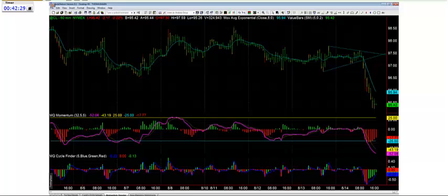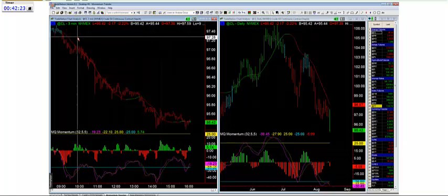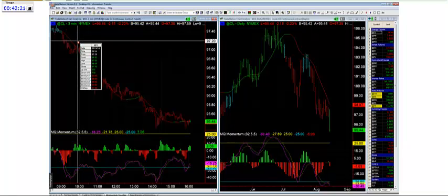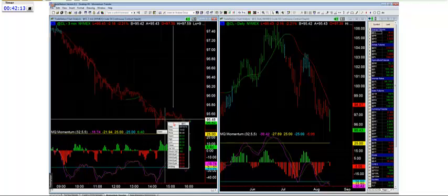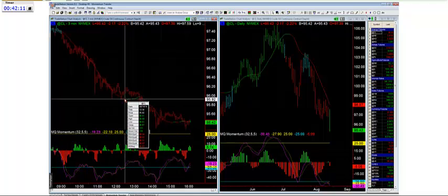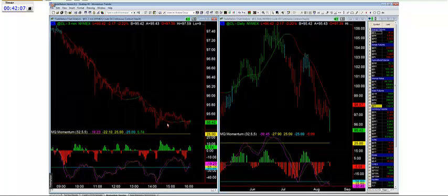All right, well, you can see this is crude oil. That's a daily on your right, and this is a 3-minute chart on your left. And you see that 97.20 level was right here. There's your break below 97.20, and it sold off all day long. If you were following the momentum trender, you stayed in it all day. If you were following the momentum trender in regression, you got out right here and then got right back in right over here and caught the rest of the down move. So it worked out really, really well.